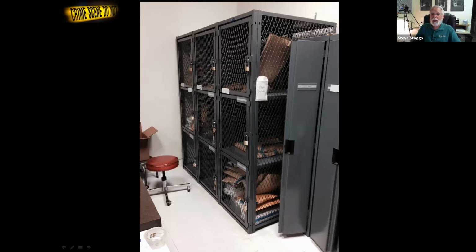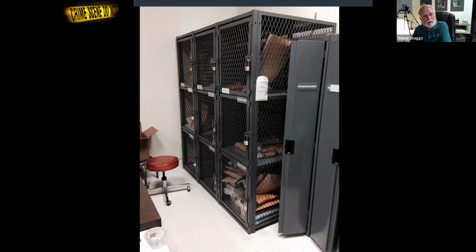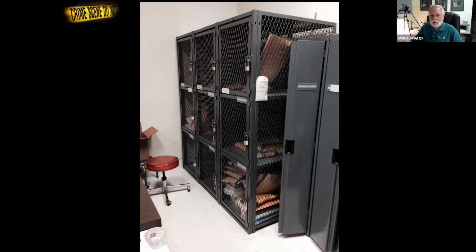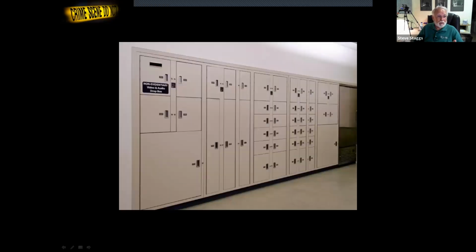Well, most agencies will have some temporary lockers. This is at the Long Beach Police Department, and they have these little cages with padlocks, and the ones that are unoccupied, they actually have the key in them. So if you go to a crime scene, you got all this evidence, but you're not ready to put it into property yet, you're back at the station, you can put it into one of these cages, lock it, and you hang on to the key. That's considered keeping custody of the item because it's locked up. Then you come back, unlock it, take it out, photograph it, dust it, then you turn it over to the property room.